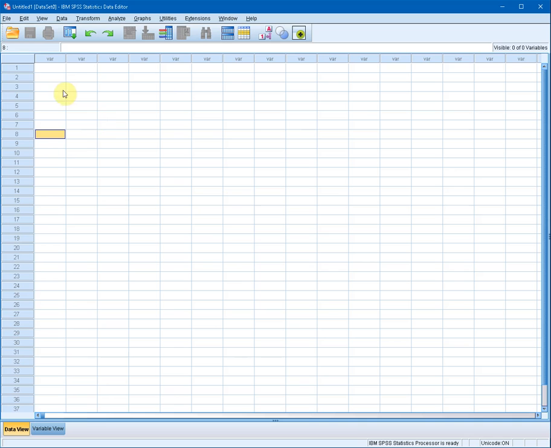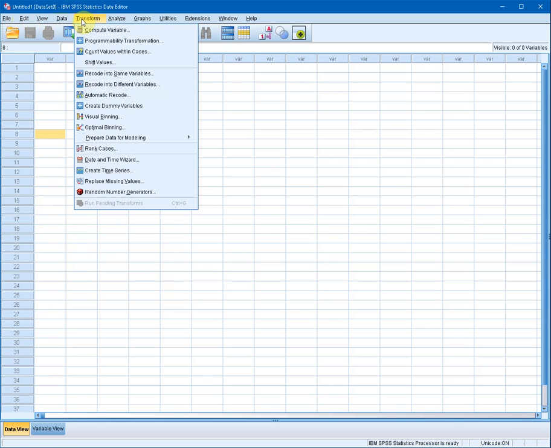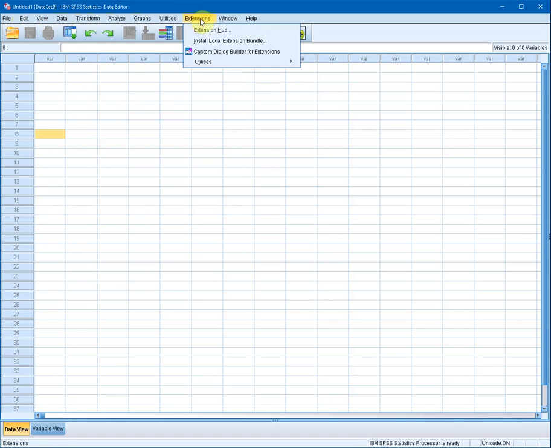So by looking at the main user interface of SPSS, you might notice that the majority part of the program looks like Excel, like I mentioned, but we have some interesting functions and some tabs here on the top.